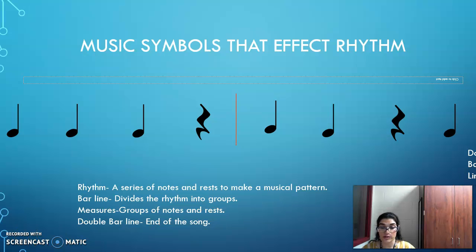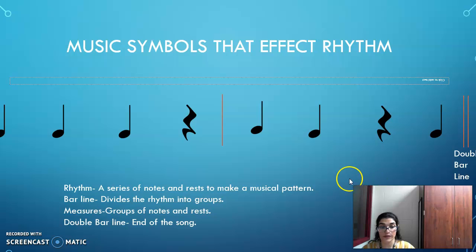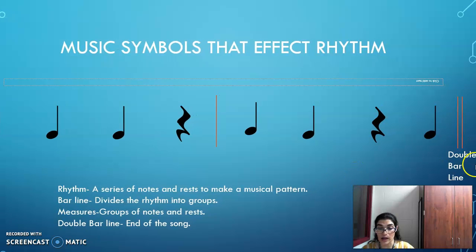Here, I'm going to see if I can stretch it out a little farther. There we go. You can see here that there is something called a double bar line. It has 2 lines back to back. That means that it is the end of a song. So if you just look at this measure, 1, 2, 3, 4, stop. That is called a double bar line, which means the end of a song.